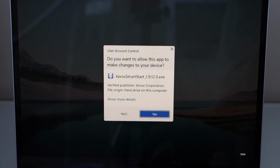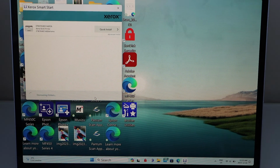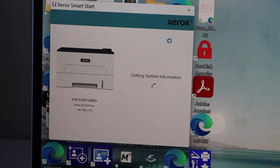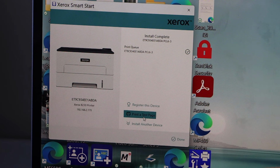Now double click to open the file and click yes. It will open a small download window. Agree with the terms and conditions. It will display your wireless printer and click on the quick install. Printer is completely installed. Now we can just click on the printer test page for the confirmation.